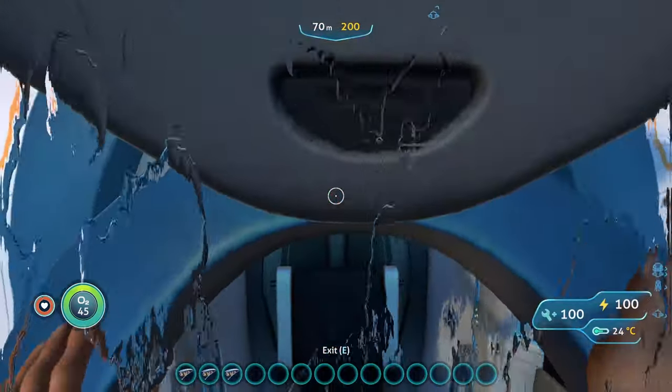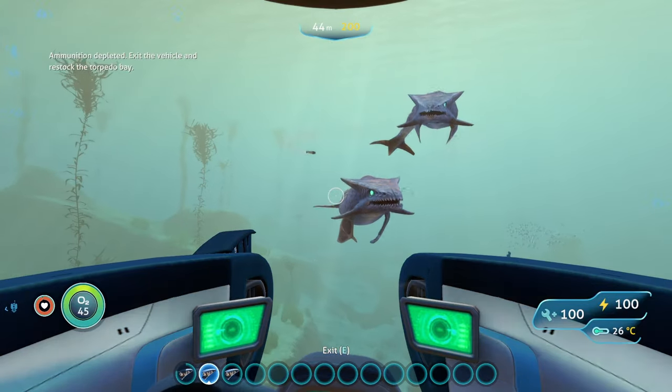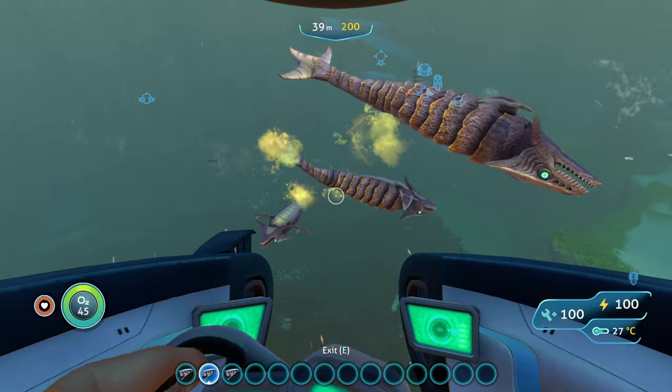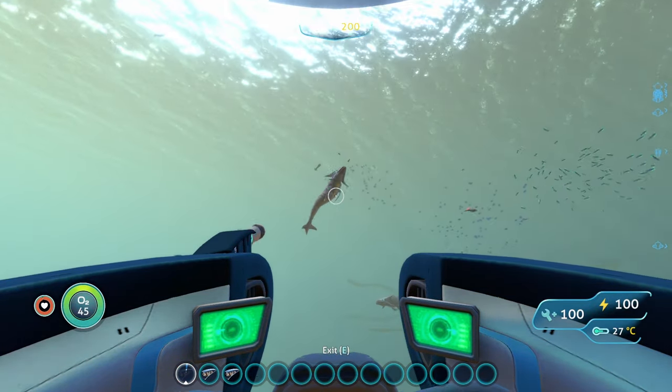So now we're gonna do the homing torpedoes, which I'm gonna assume they're just gonna lock on to the creatures whenever you shoot at them, so I don't have to do much aiming here. Oh, it does, okay. Well, it's trying to lock onto them, it seems it's having some trouble. There we go, oh, we got a 2-for-1, all right. That's what I like to see. Do it again.